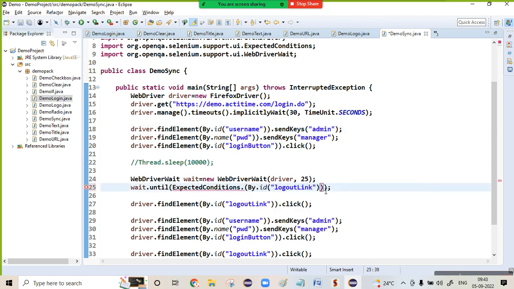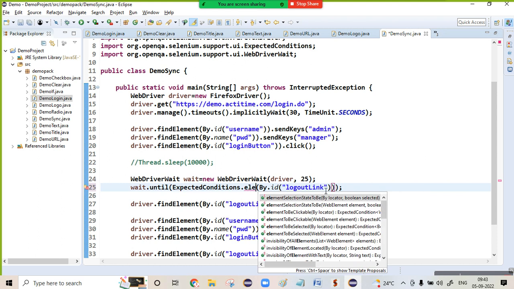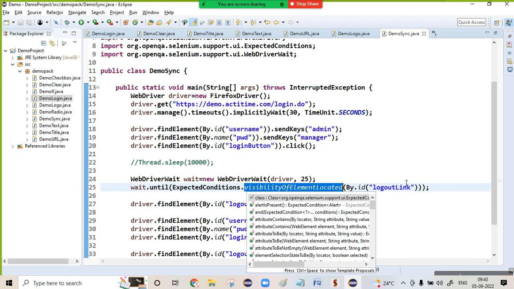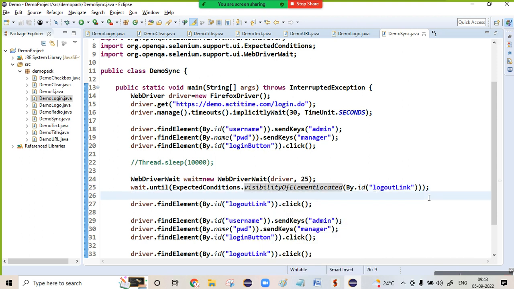Instead of visibility of element located, you have to use element to be clickable, element to be selected. Based on the situation we have to use these.